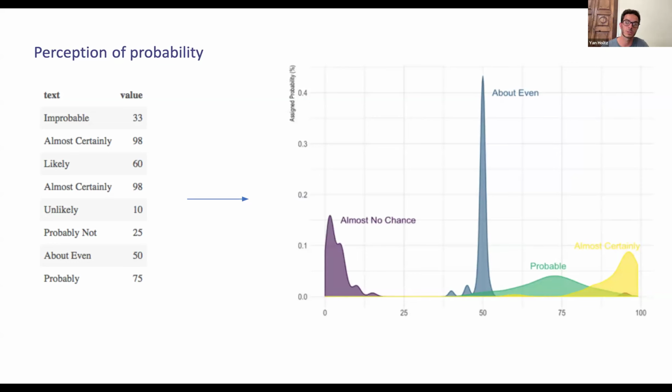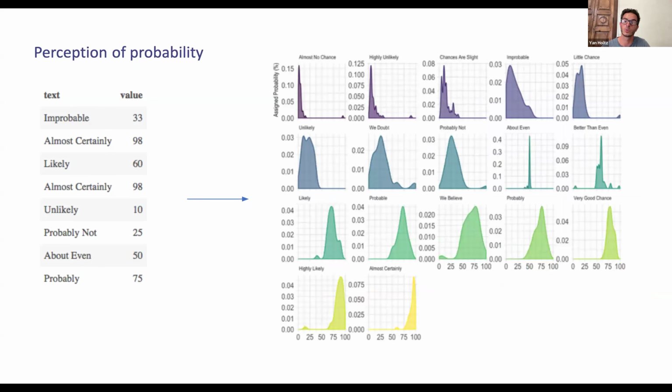But when you do a box plot, you can also do a distribution chart with several shapes, one per group. So about even is here, almost no chance that's the distribution, and so on. It's pretty hard to put all the groups on the same chart because all the distributions are gonna overlap each other and it's gonna get messy. So it works if you don't have too many groups, but if you have too many groups, then it doesn't work. You can also use this technique called small multiple, where you split the window and you create one chart per group. That allows you to compare the distribution of many groups. It's very useful.